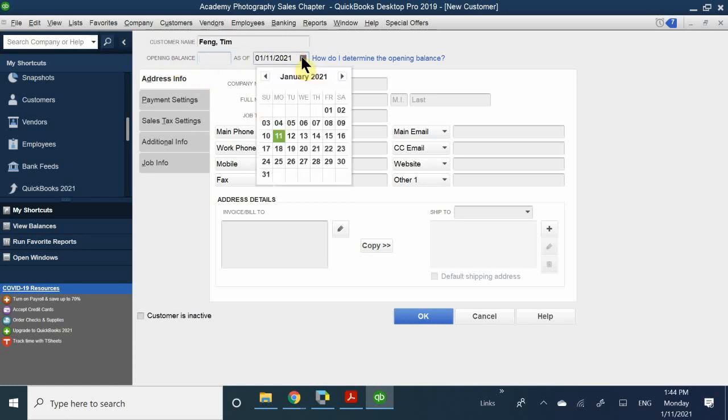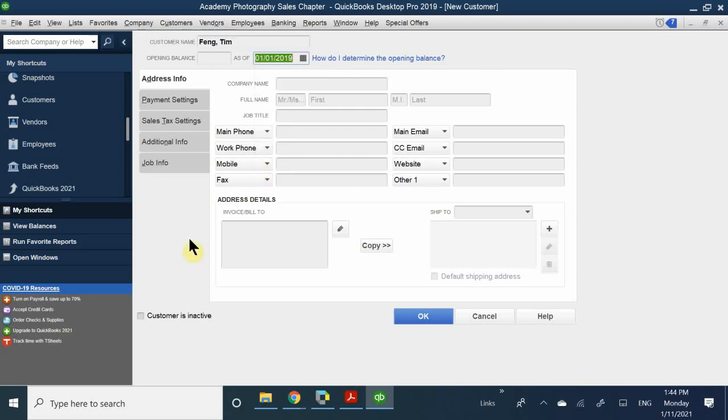And I'm going to go ahead and say that this guy was our customer last year in January of 2019 sounds better, since he may have many transactions with us. So January 1st of 2019. So now that's there. Now this is where, see, this whole part's not filled in yet. So of course he's not his own company. He's just an individual customer. Okay. But this guy is a fancy doctor. So we are going to title him or address him as Doctor. Okay. And then the first name is going to be Tim.